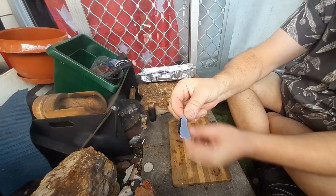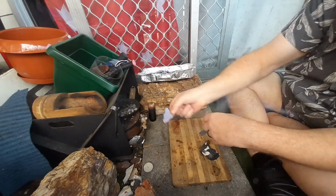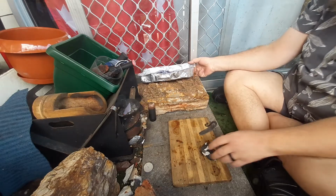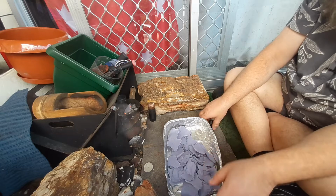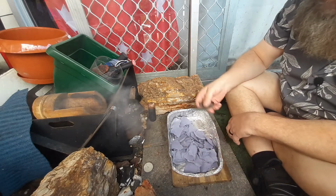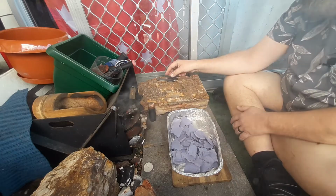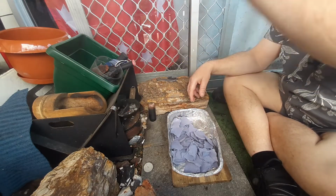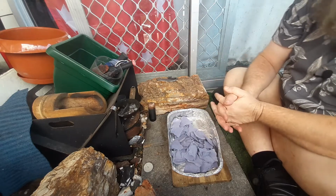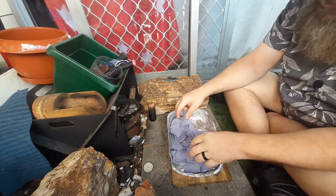But I've got that much of this stuff now that I don't really need to make too much more of it. As I said in my other video, I love this stuff. It is easy to make. It works very well. Does produce a bit of smoke, and it doesn't smell very nice, much to the chagrin of my neighbours, but anyway, that's their problem.